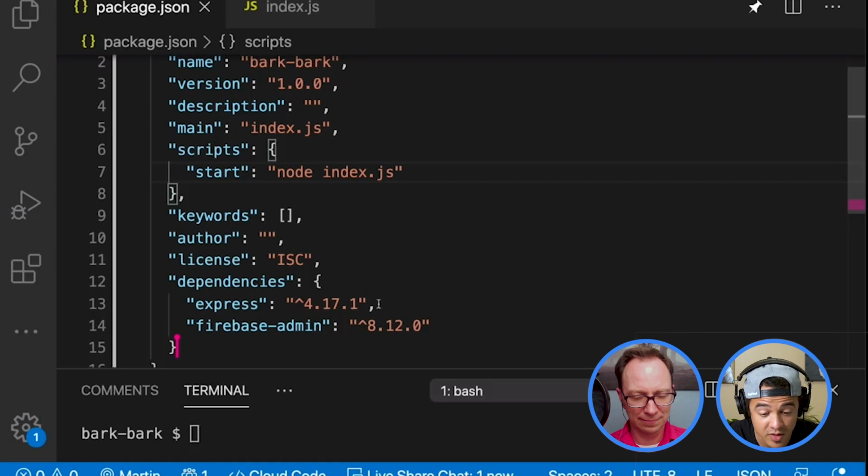And then we also installed two libraries, Express and Firebase admin. Express, we're going to use that to make an HTTP server, listen for requests and then respond accordingly. And Firebase admin, that's the SDK that allows us to communicate with Firebase and in turn Firestore.